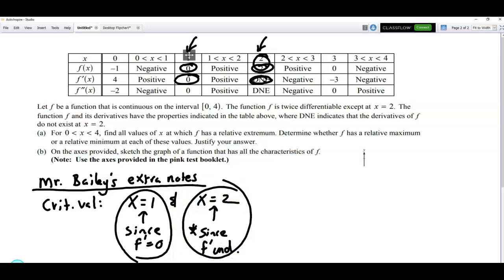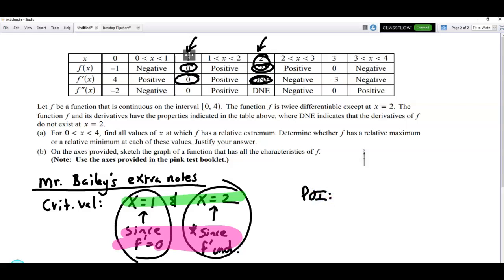So we've learned how to find relative min and max. We've also reviewed how to find and explain critical values. Once again, you get 1 point for your answers, and then you get another point for your explanations. So that's kind of how this works. 1 point is the answer, 1 point is the explanation. All right, now another thing that you could be asked to find instead of critical values is points of inflection.